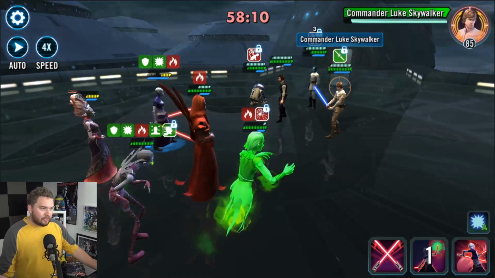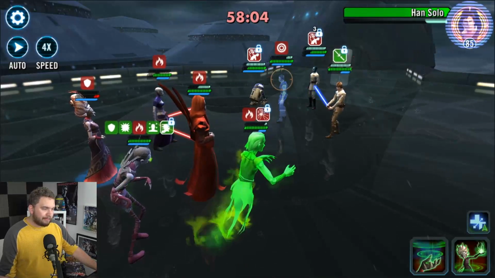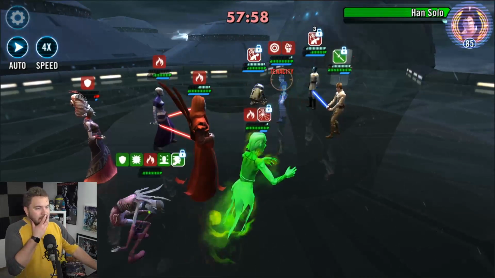So now they lost their guards. I'm going to see if I can maybe stun Han Solo. There we go. Excellent. And we're going to save that. Let's see if maybe we can get a stun on Commander Luke Skywalker. No stun, but that's fine. Okay, so I think we're going to win.